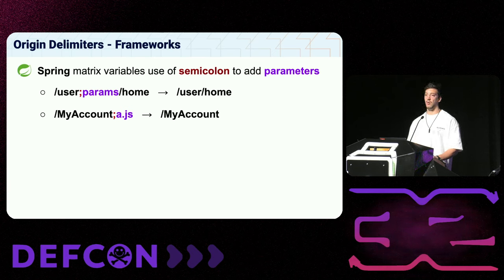But the thing is, if we send something that starts with, in this case, logout, which is the open redirect, then the semicolon, which is the delimiter, this is going to be interpreted as logout, using the X-Forwarded-Host header, which is going to send the victim to evil.com. And then this is going to be normalized, so we are going to poison main.js, and this is because it has a static extension. So even if the open redirect wasn't storable by default, we have the static extension, so we are able to poison main.js using this attack.